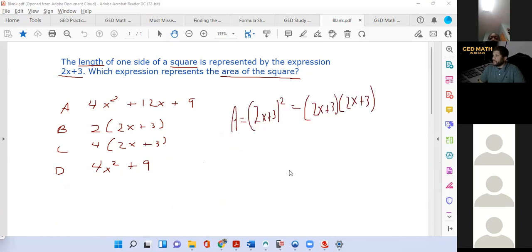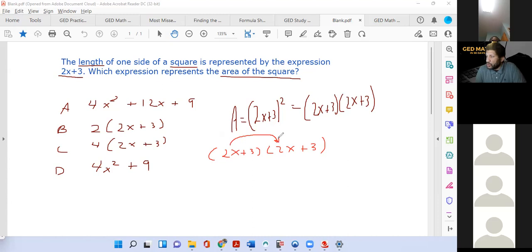Sorry about that. So I need somebody to remind me how we would multiply 2x plus 3 times 2x plus 3. Can somebody please help me? For some reason, I cannot remember how to multiply 2x plus 3 times 2x plus 3. What do I need to do? Use FOIL method. Say that again. FOIL method, 2x times 2x.